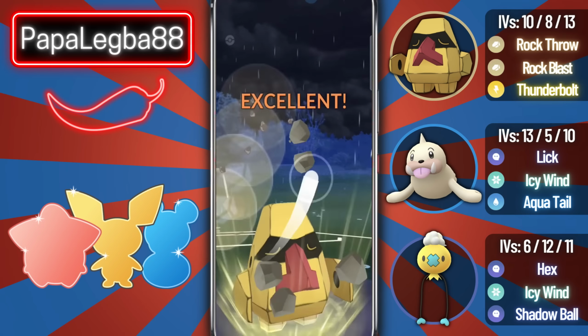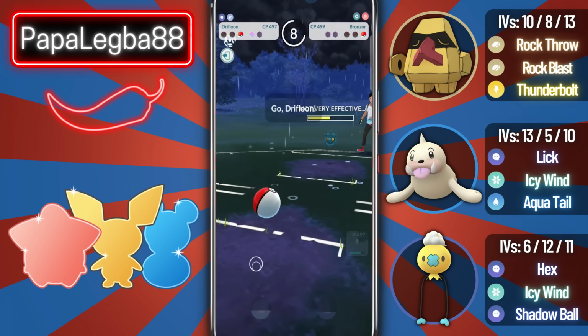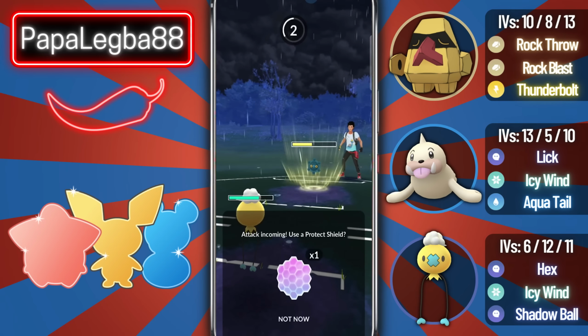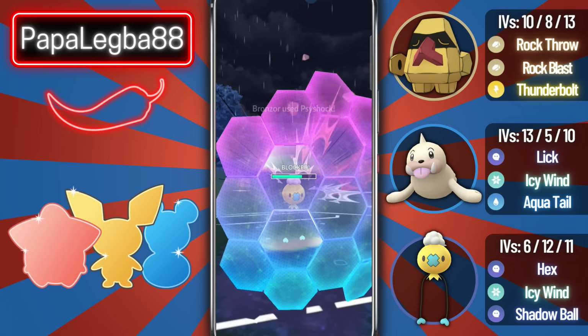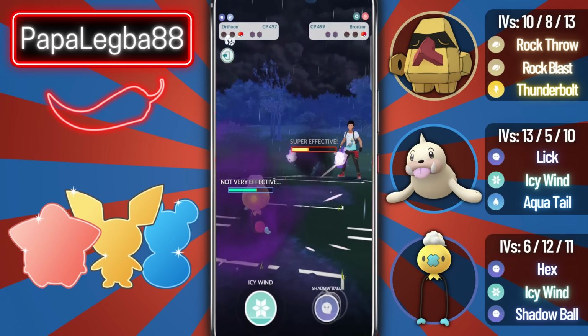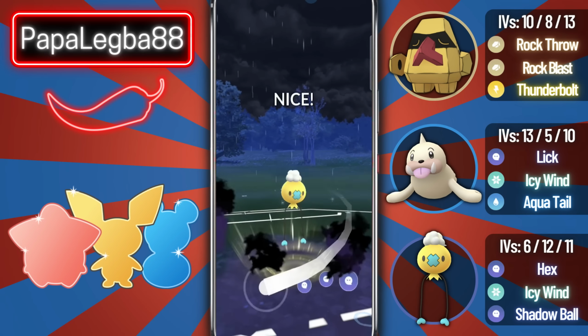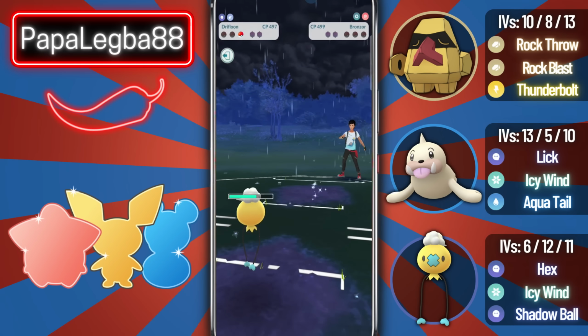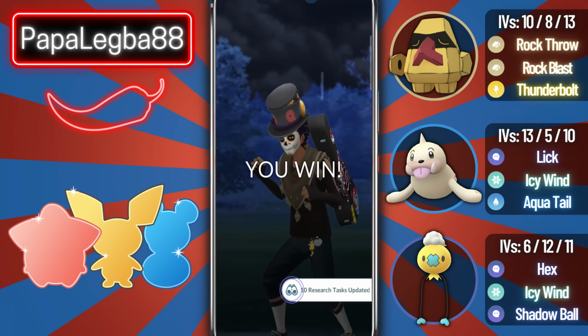For some reason we go for a Rock Blast. That does literally nothing there. Not sure why we did that. They are still easily in range for a Shadow Ball to take them out. Gonna shield up the Psyshock there, and they are double debuffed anyway, so Psyshock wouldn't have taken them out, but we can go for a Shadow Ball, take out the Bronzor, and we take that game.